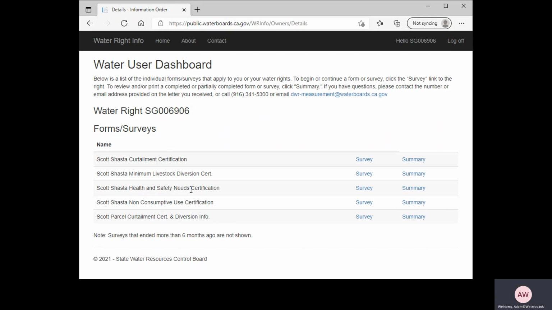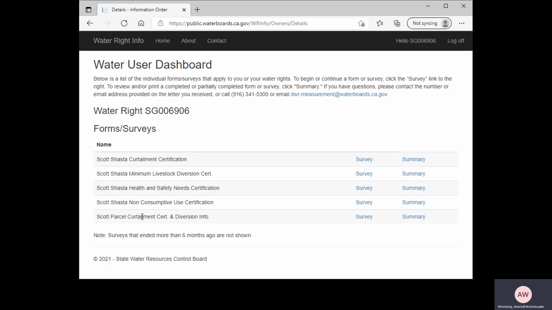If you received the order imposing water right curtailment and reporting requirements in the Scott River watershed for water rights associated with the parcels listed in Attachment A, you will also need to fill out the Scott Parcel Curtailment Certification and Diversion Information Form, this one right here on my screen. If you have received a different order, you may need to fill out the Scott Shasta Curtailment Certification Form.